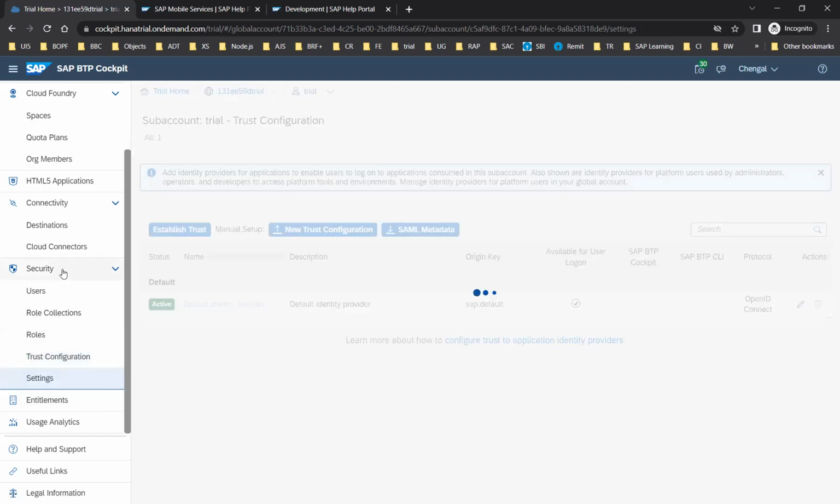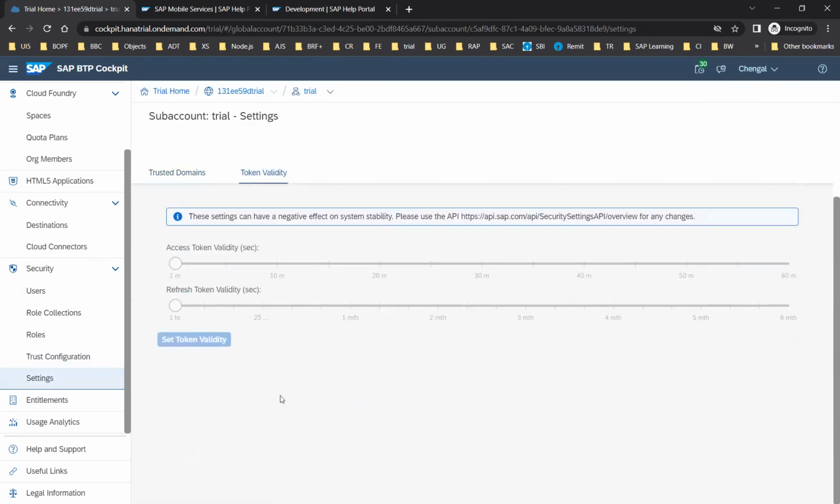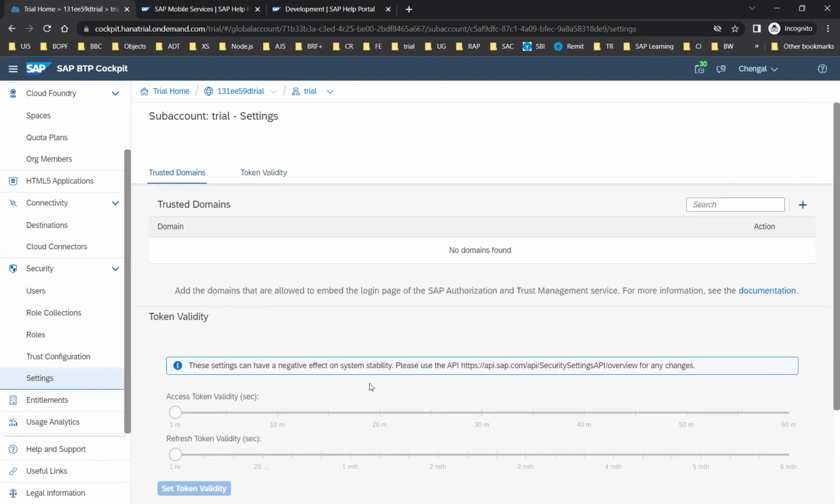And this security, again, the settings. So these token validities, how long this authorization is valid, and when the authorization needs to be revalidated, all these settings the organization can configure.